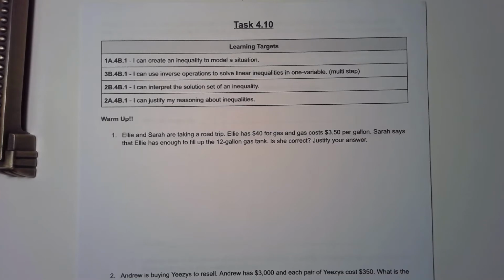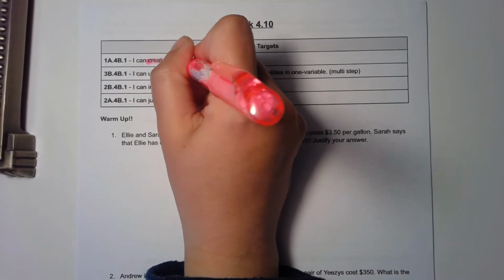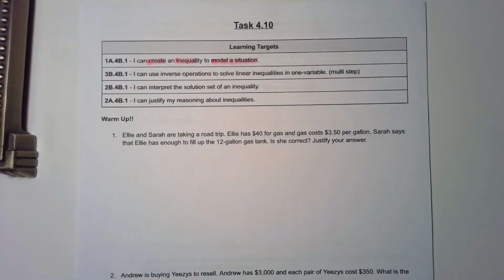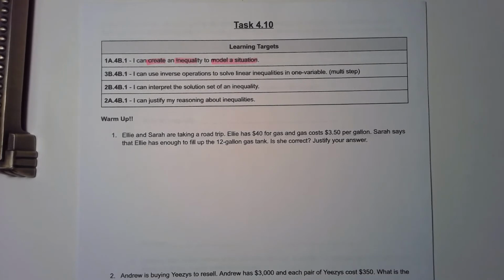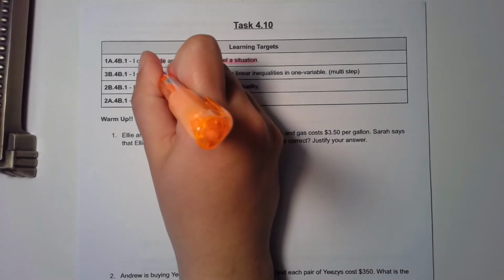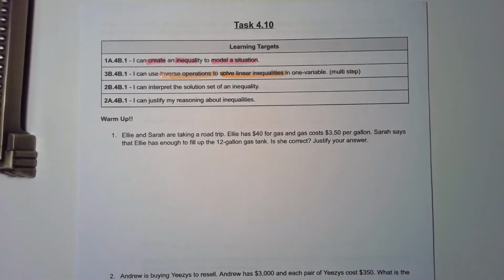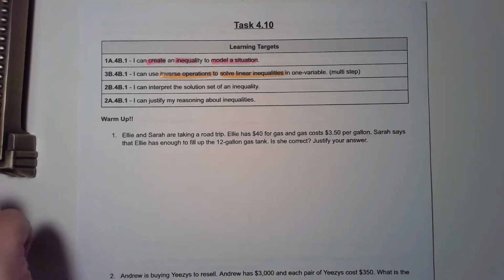In today's video, we're going to continue talking about inequalities. We have 4 different learning targets today. The first is I can create an inequality to model a situation. So we're going to be creating inequalities that represent a real world scenario today. The second learning target is I can use inverse operations to solve linear inequalities in one variable. Now that is a review learning target. We've already learned how to solve inequalities. We're going to be doing that again today, only we're going to be solving the inequalities that we created.